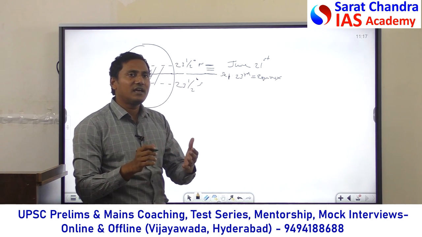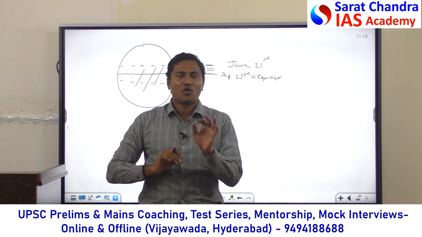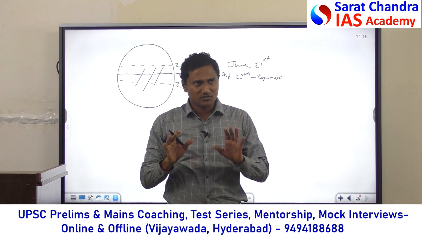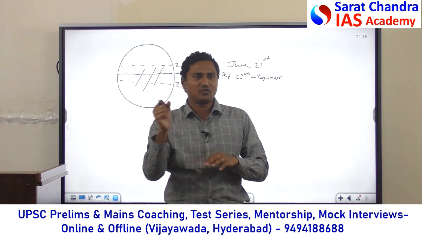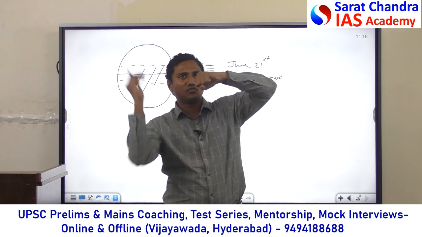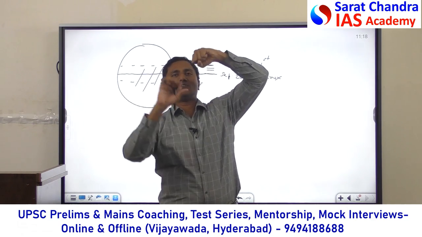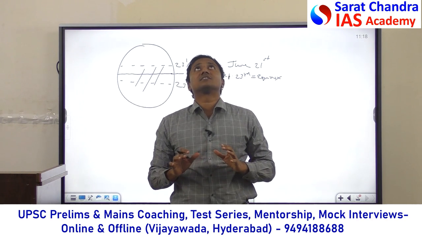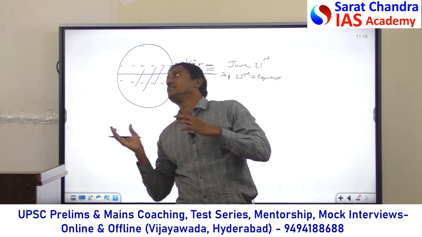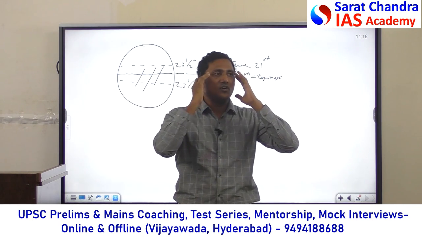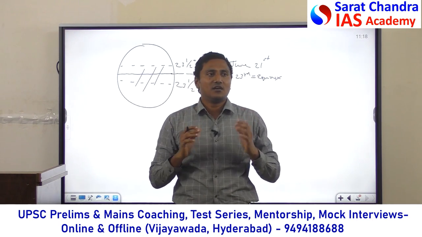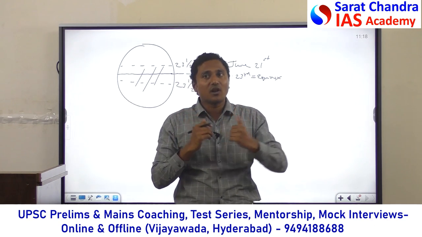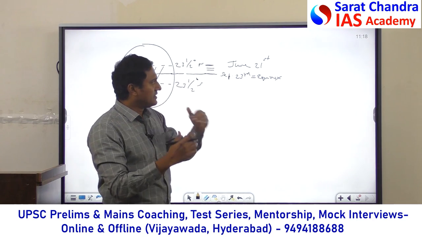Equinox means equal day and equal night. That means on September 23rd, when the sun is exactly above the equator, friends, remember one thing: the sun does not move actually. Earth only moves. Earth will have revolution as well as rotation. But as we are on earth, we are looking at the sun. So we say the sun rises in the east, the sun sets in the west. So from our point of view, the sun is moving, right? We should not think earth is moving. Generally, earth moves, but from the human beings' point of view, the sun is moving.